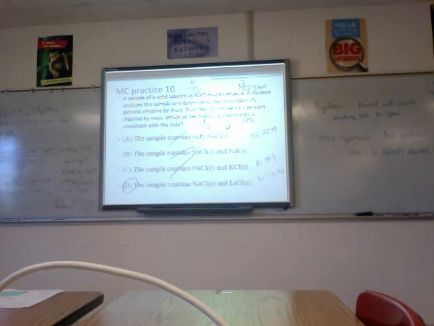Again, look at it, and if it's a problem where you think, I don't need to do a basic stoichiometry calculation because I understand how to do those, you don't have to. I'm not grading this. That's why I'm going to post the key.